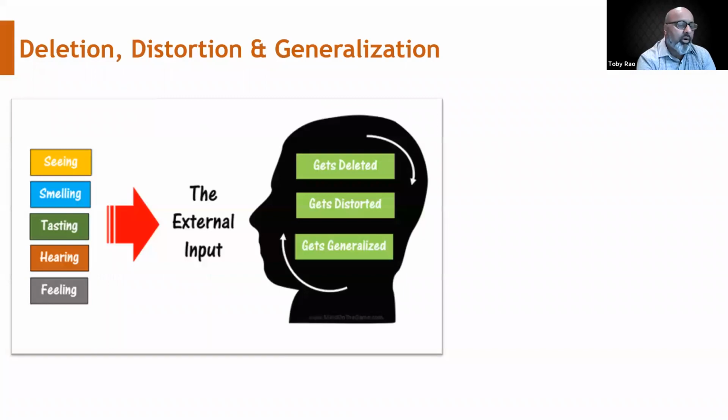So let's jump forward to a couple of things that we saw in the communication model. I'm going to spend a little bit of time on this slide because I think this applies a lot to Agile folks. So what happens is a lot of information that we hear gets either deleted, distorted, or generalized. So you're not getting the whole pure picture, right? What the person is telling you may not be the whole picture. It's just part of it.